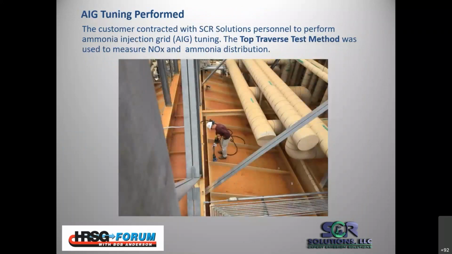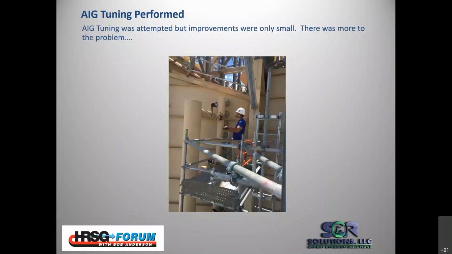So again, you saw this picture before. We went in there and did this traverse from the top of the SCR. I think they had 5 ports across, and it was about 70 feet tall, so we were able to get a good resolution of points across. We tried our hardest to tune it, and we couldn't.